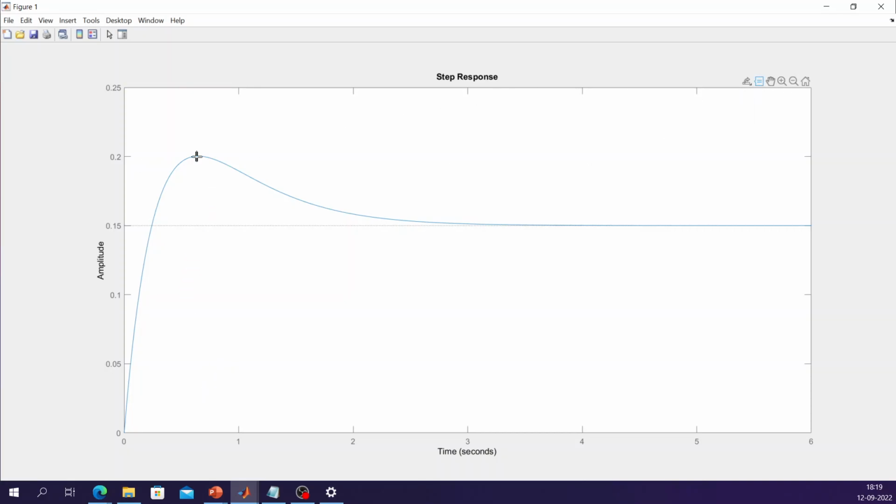Here we can figure out the maximum peak, which is somewhere around here. Its amplitude is 0.2, and the time it is taking is 0.622 seconds.